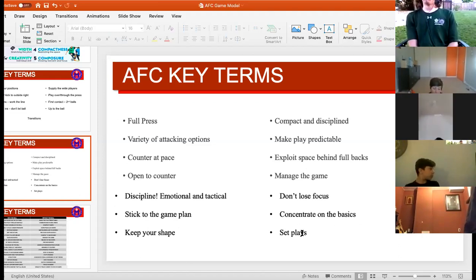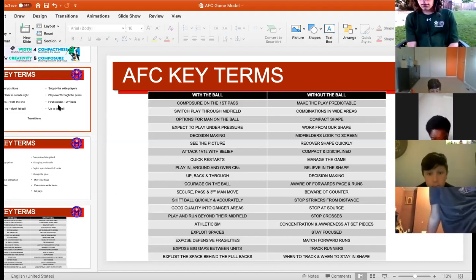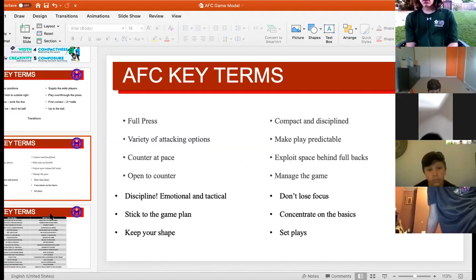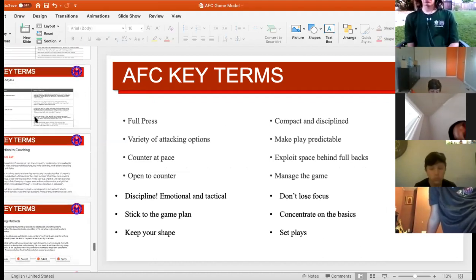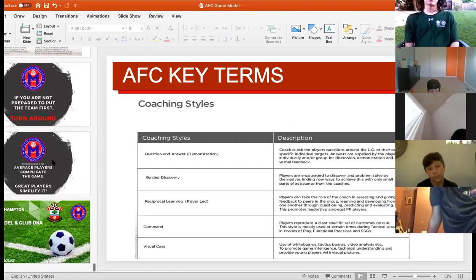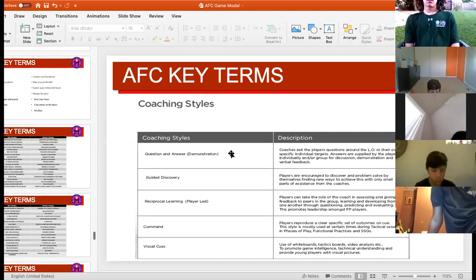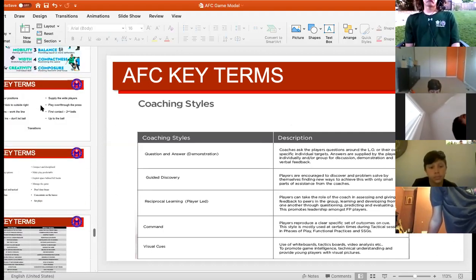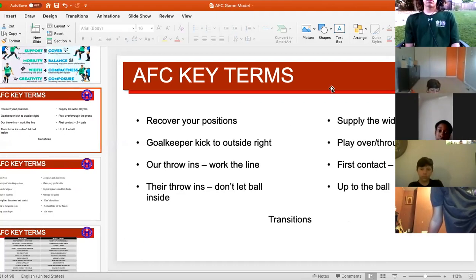Concentrate on the basic set plays. So we have a lot to go through here, you know. So we will just focus on the one that I just read to you. Next week, we're going to touch these ones, and then we're going to keep going on that, right? If you have any question for me, guys, you can definitely spit it out to me, and then we can look to give it here. But if you understand everything, then we will put the recording.